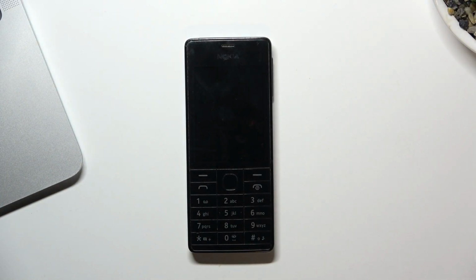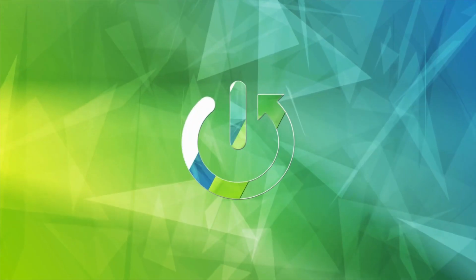In front of me Nokia 515, and now I'm gonna show you how to insert SIM card and SD card into this device.